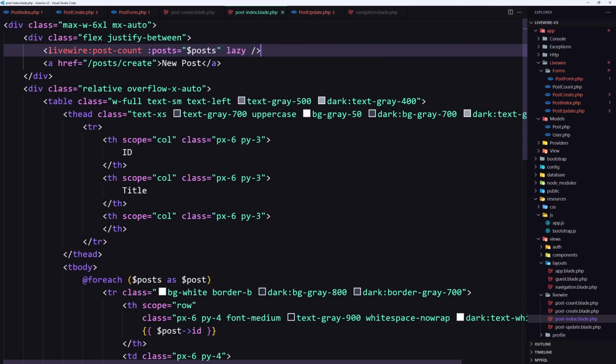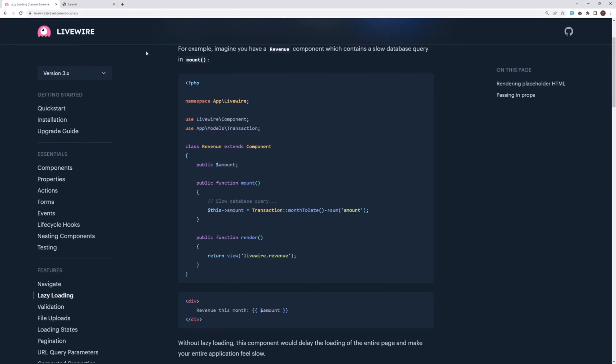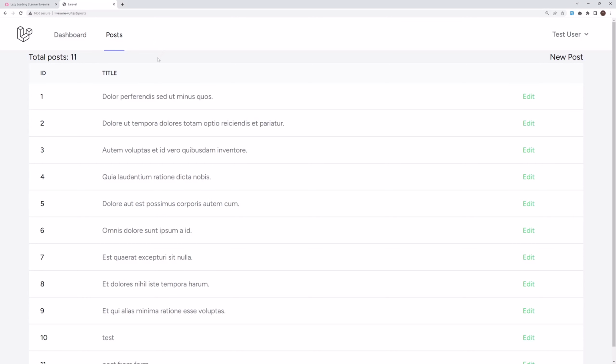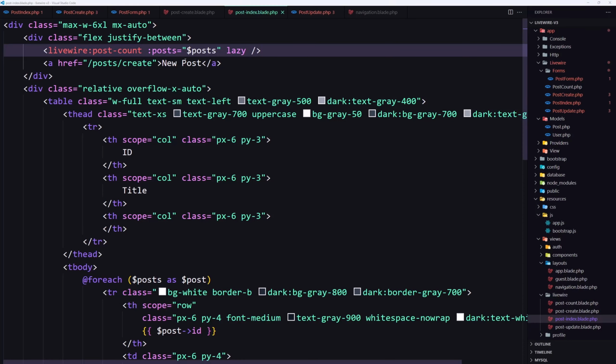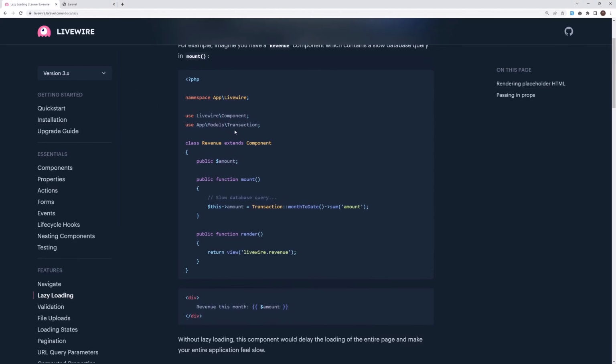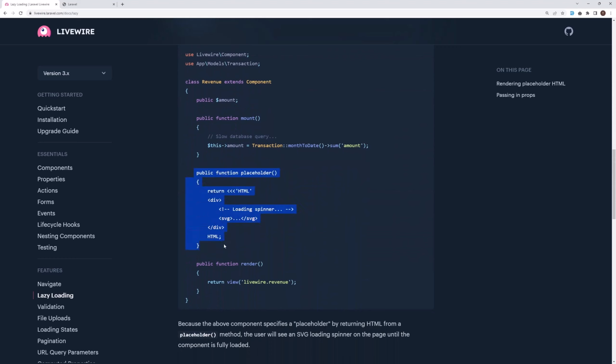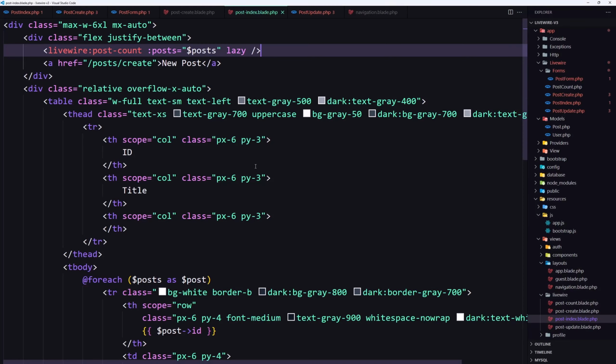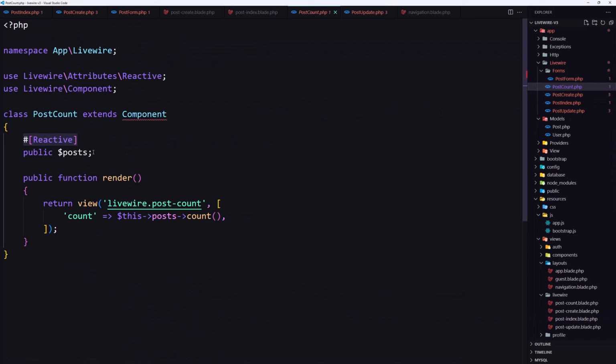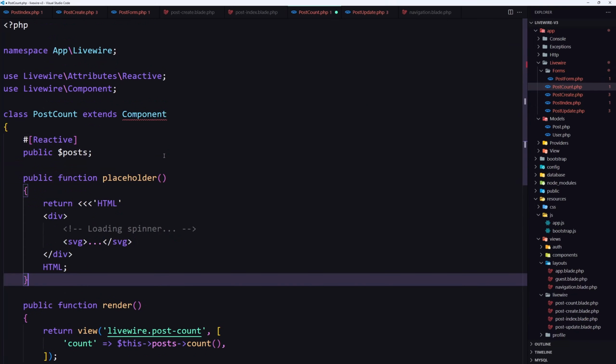Okay, let's save this, and now if I come here and refresh, yeah, as you can see, it's going to take a delay to display, but let's go and add this kind of the placeholder. Now you can add the spinner or what you like here inside. So let's copy that and let's go inside the post count and paste it right here.